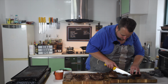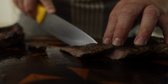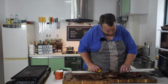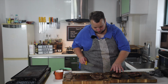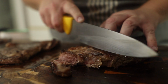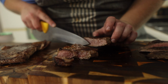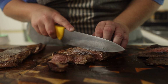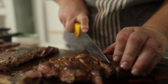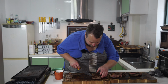And we will just, now I like my meat just slightly pink. Looks pretty good to me, look at the juice. So that's our picanha, ready to go. Now we'll go in with our sirloin. So look at that, just nice and pink. Beautiful. Now on to our ribeye.